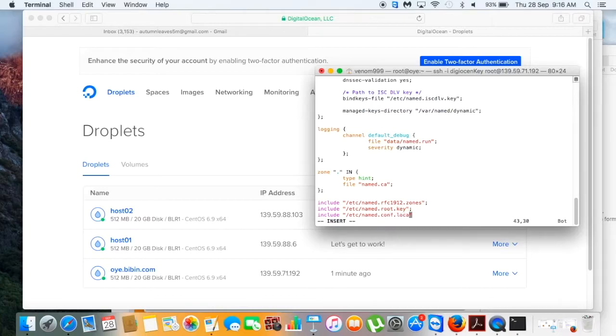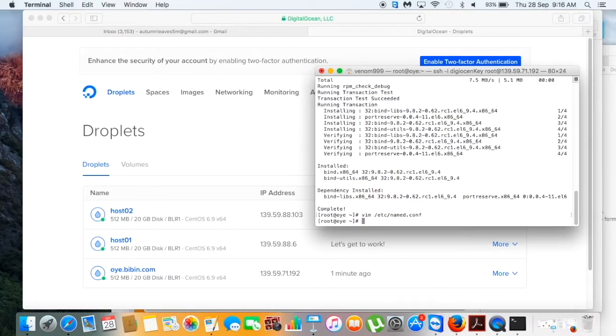I can make the zone file here, but it will get messed up, so I don't like to make zone files here. So I will make them in a different location. That's why I give this include named.conf.local. In this file it will mention where the reverse lookup and forward lookup files are.